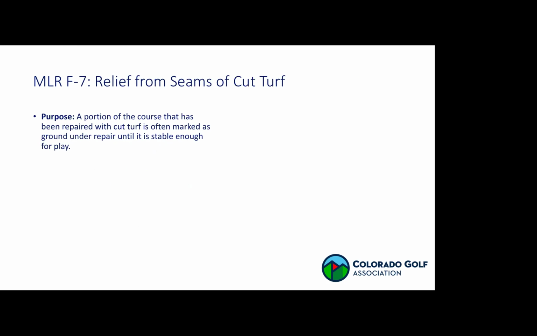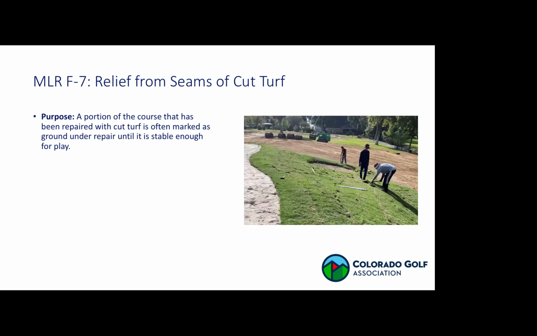Okay, so this is an important one for our agronomists out there. We are talking about F7, relief from seams of cut turf. Often you'll see when fresh sod has been laid down, it's still in those patches. Those sod seams, you're going to be getting relief from that. So we're going to get into it here. So, like I said, the purpose of this rule is to give you relief and to save damage to that freshly laid sod there.